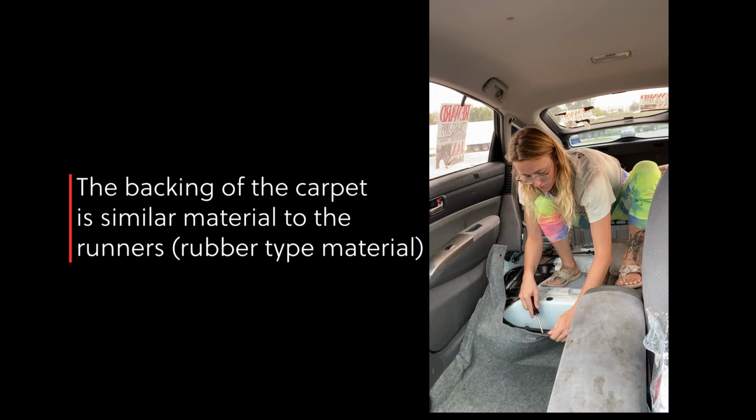So I found a couple different options. It was weird because I actually saw some runners that were really pliable, that maybe even if I put down another layer of insulation, because upon peeling this back, you can see here that it does have some foam and padding in it. So I'm interested to see, and this is kind of the same material, it's a little thicker. Also, for random ideas, I saw turf, fake turf, but I just need a little bit, so I don't think that I'd end up getting that because I have to get too much of it.